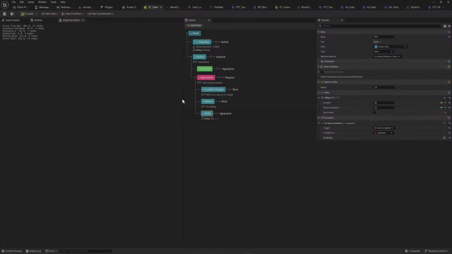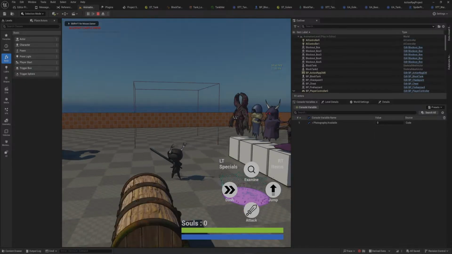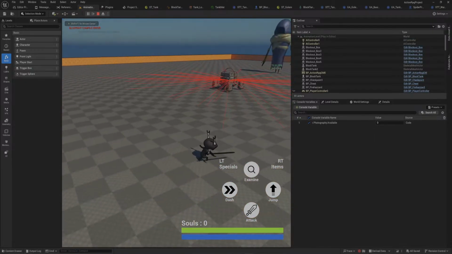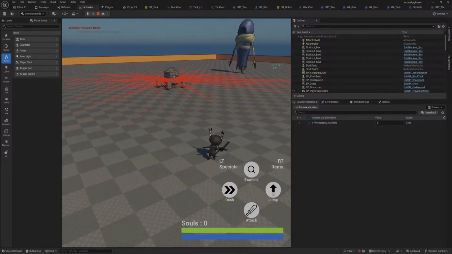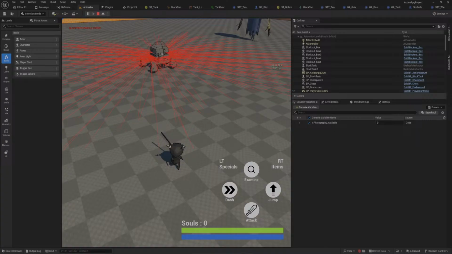So that pretty much should make the tank work now, I think. I should just remove that class. Okay. Yeah, something is a bit messed up.